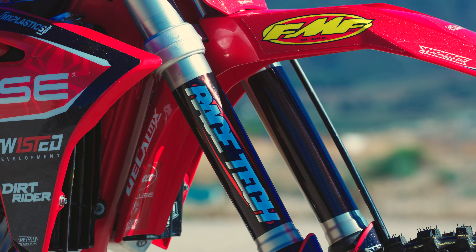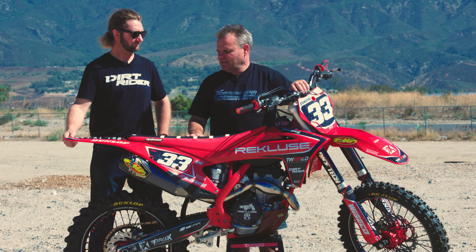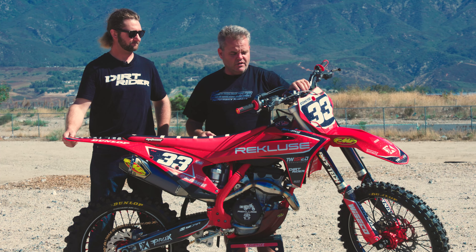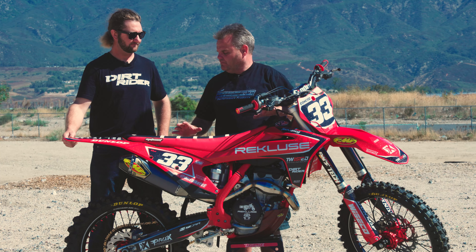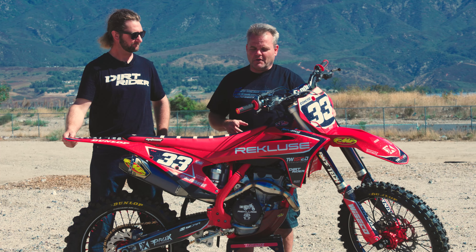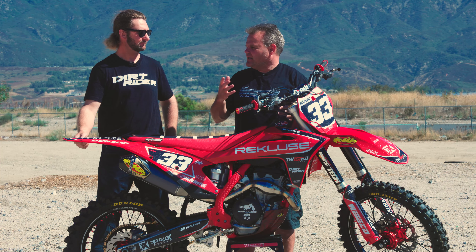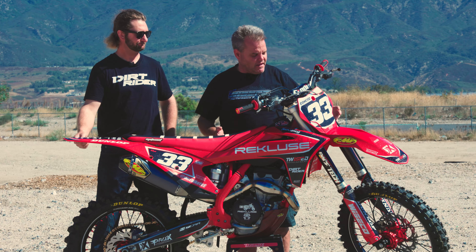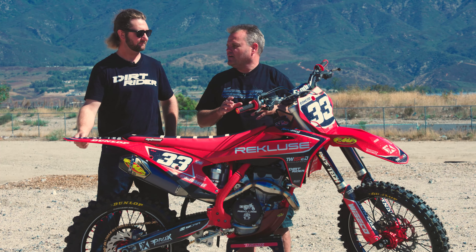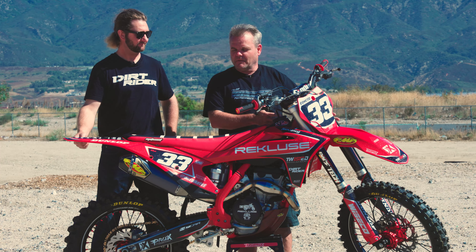That's one of the first things we did with this bike. I got a good deal on it — it was a B racer's kid, put a lot of hard hours on it, but only about 30 hours total. It had fresh plastic and some good pieces. A lot of times when you sell a bike, you don't recoup the money on aftermarket suspension, so it's better to sell it with stock suspension and sell the forks separately. In this case, I kept them from a previous bike and decided to put them on here.